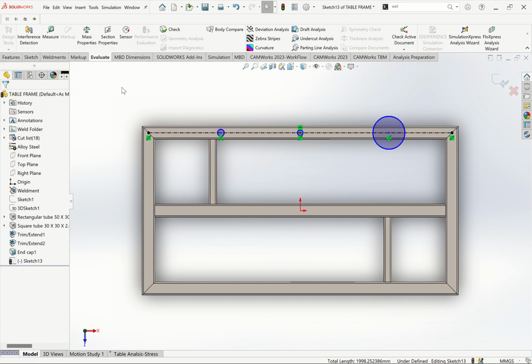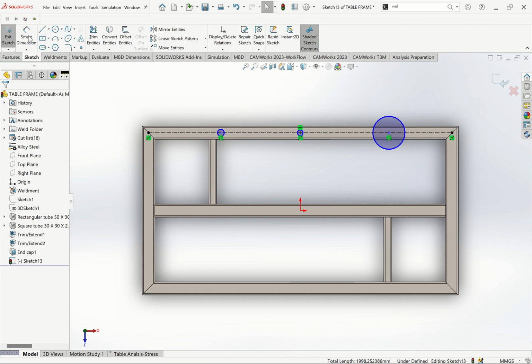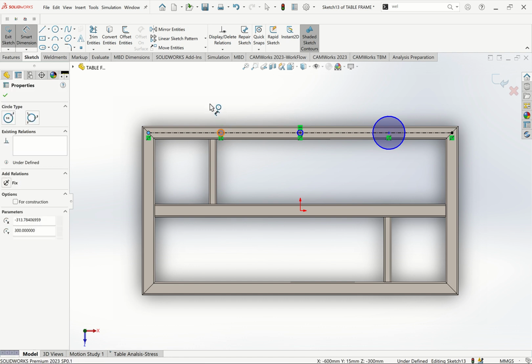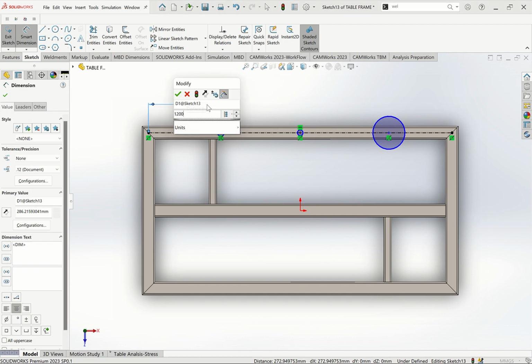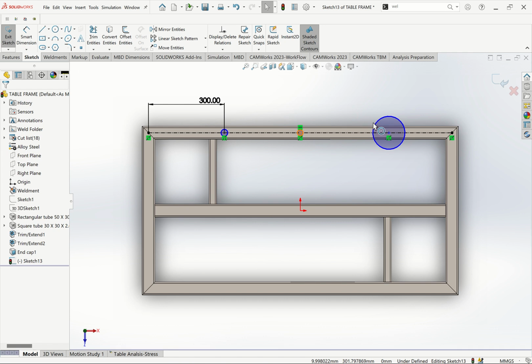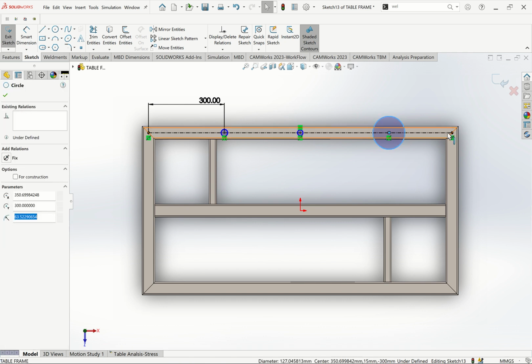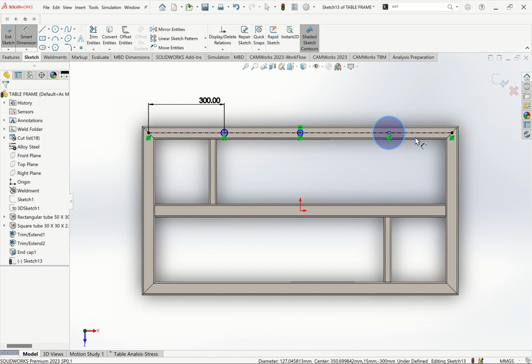This is 1200. So I can come here, sketch 1, 2, 3, 4. So I can say from this point up to this point, we have 1200 divided by 4. From this point up to this point is my dimension again.